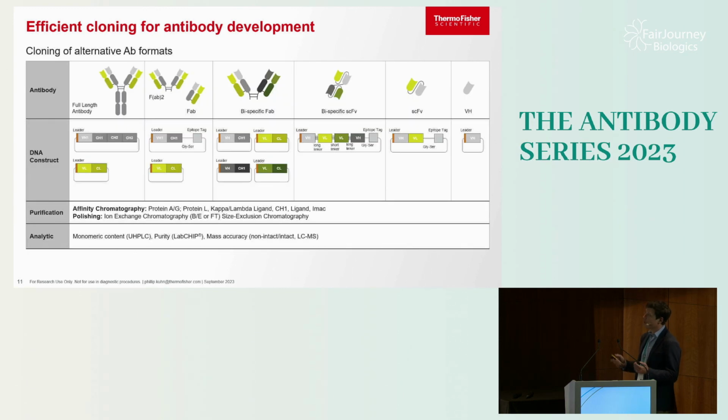There's, of course, many different formats. I learned so many more, and we do have experience working with those, but it's really just to show here the slide. It's basically the same principle, right? You have a plasmid backbone, you have your constant parts, and it's really, in most cases, worth the effort to decide, okay, will I clone into the same constant region over and over again and repeatedly, and should I invest a little bit of time in the beginning to prepare for this, or will this change all the time?